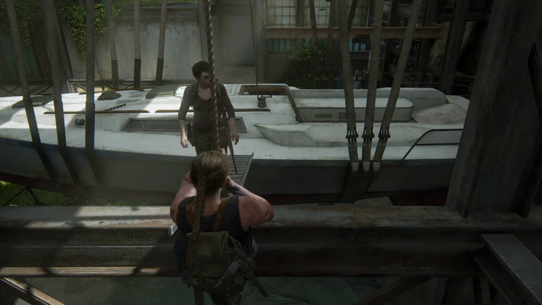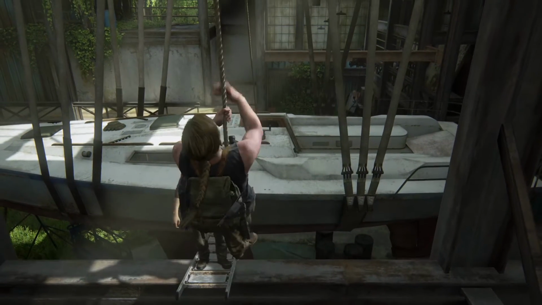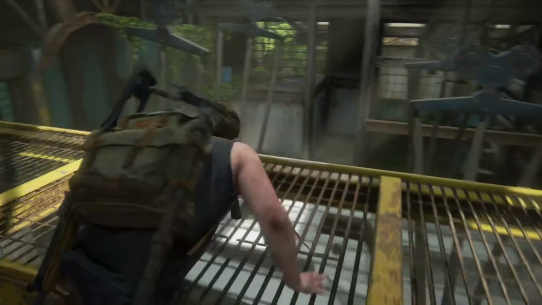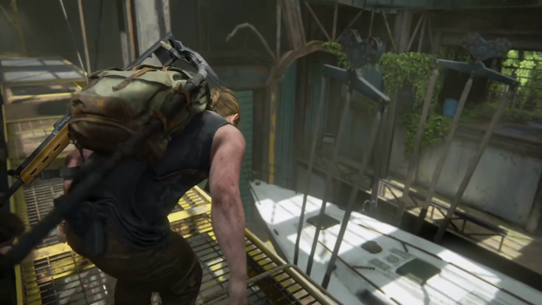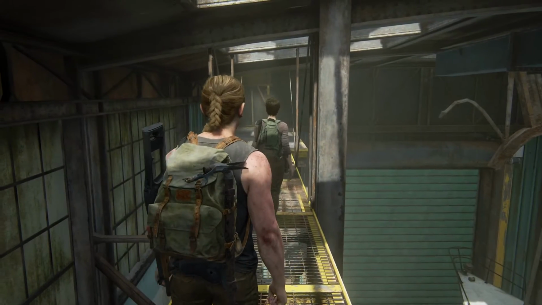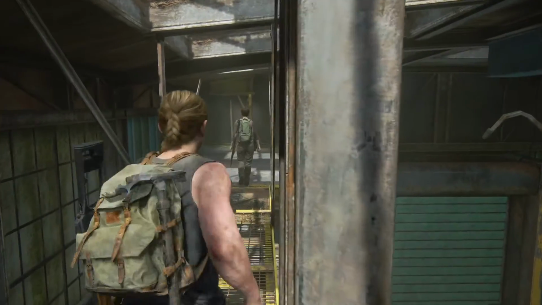You are climbing a free rope. Health 125. Crafting available. Long way down. Vertigo hitting you hard? Especially when I look down.